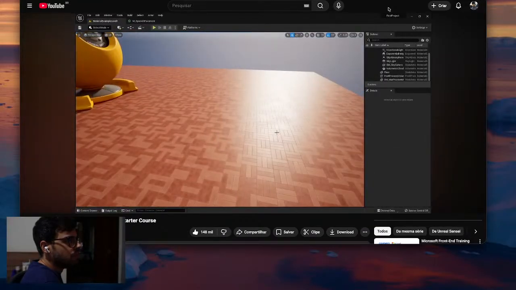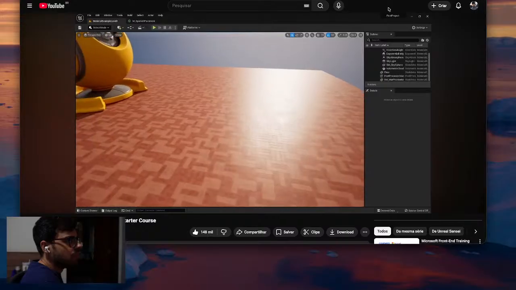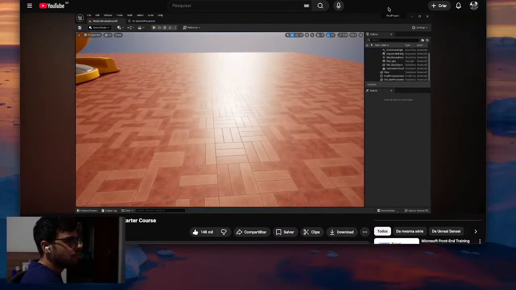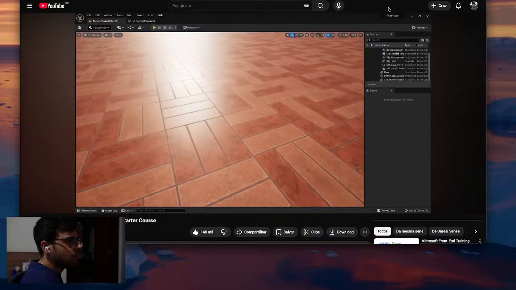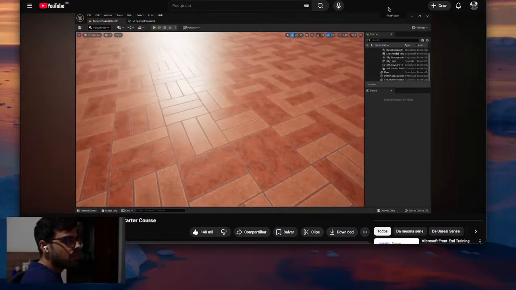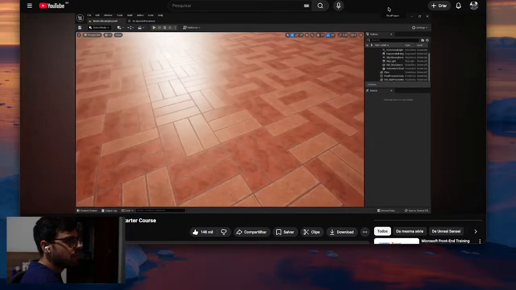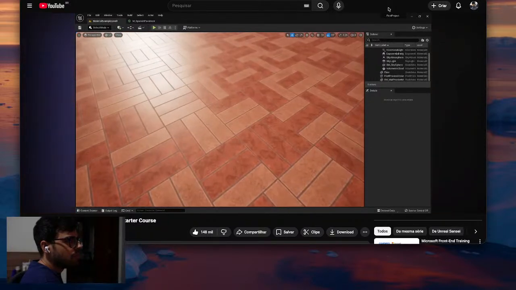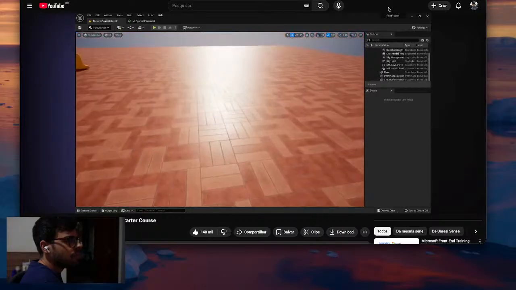Right away I notice that there are two issues with the material. Number one, our material is tiling way too much, it's too small. And number two, there is no depth, there are no shadows given by the crevices of our Spanish pavement. It's almost as if someone got wallpaper and plastered it onto the floor trying to pretend like it's real flooring. So to fix this, we use normal maps.